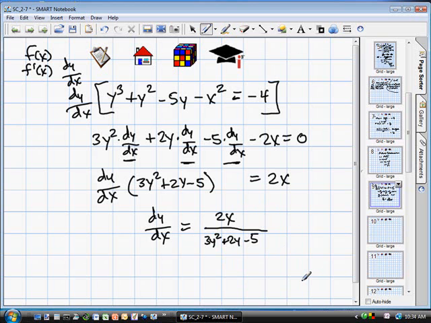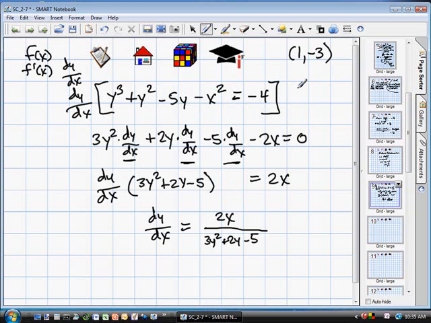Now, for example, what if we asked you, I don't know, they don't have this down for this problem, but I guess they do. They have a couple points in the book. If you look in the book, by the way, you can see the derivative in the book too. And that's cool. I did it the same way they did, so you can see the same process there. They give us 3 points. One of them is (1, -3). So here's one of the points on that original, I won't call it a function, but on that original equation. Can you find the equation of the tangent line to this graph at this point?